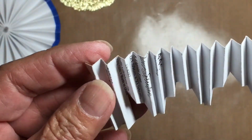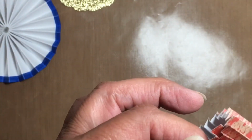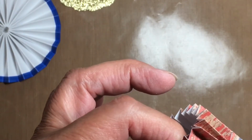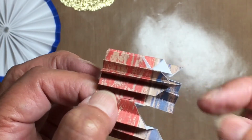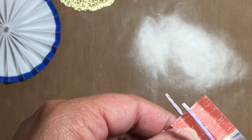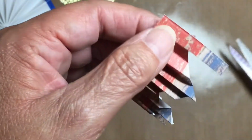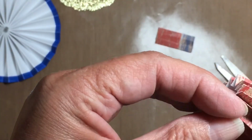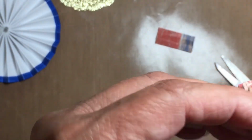Okay, so here are 1, 2, 3, 4, 5. Okay, so as you know, we have to glue these together. So what I'm going to do is I am going to probably cut right here, and then let me cut right there first. Cut right here. Okay, and then this will go right there. So it's that continuous fold.